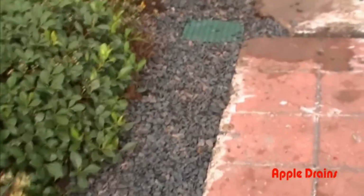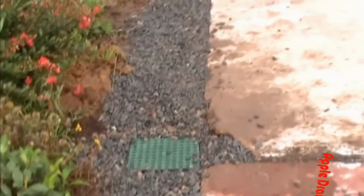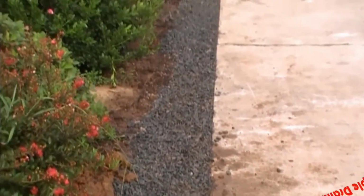Okay, now you see a completed yard drain, gravel drain, French drain, whatever you want to call it. Gravel is the key.